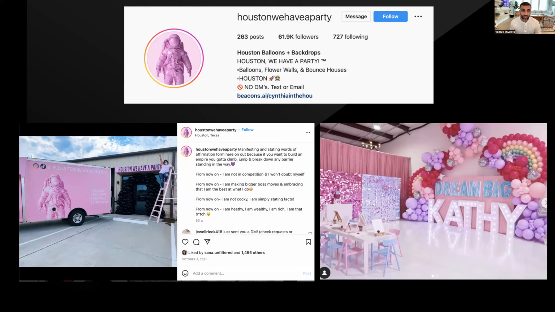You will often see this U-Haul van busy, zipping around the city of Houston. She's rushing to events. She's overbooked because, of course, she has 61.9K followers. Now, I'm assuming this number has gone up since we took that shot. But my point is that this girl now has a place to store her equipment. She also has a place to host events if she chose to.